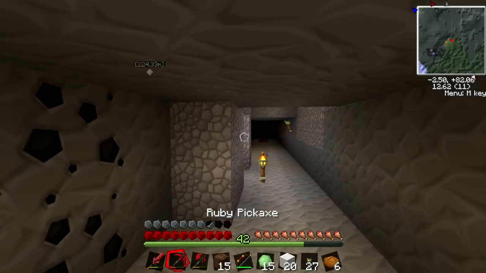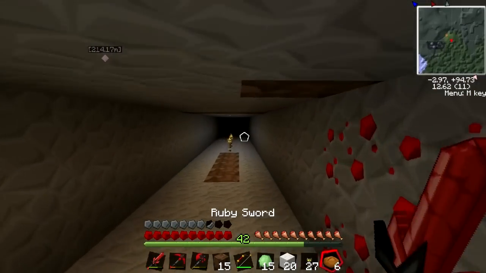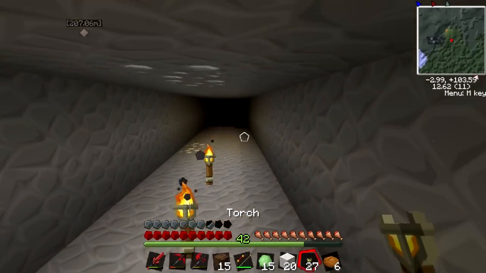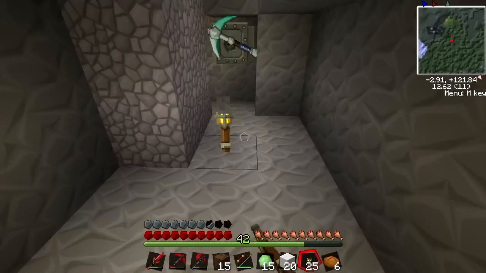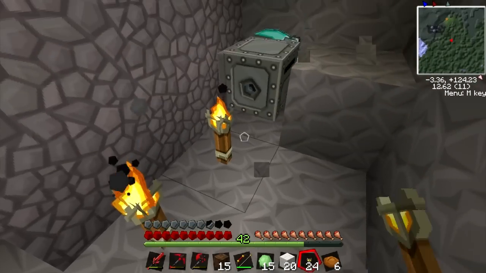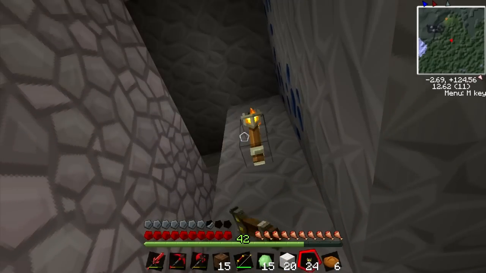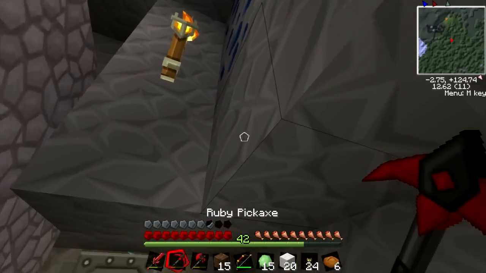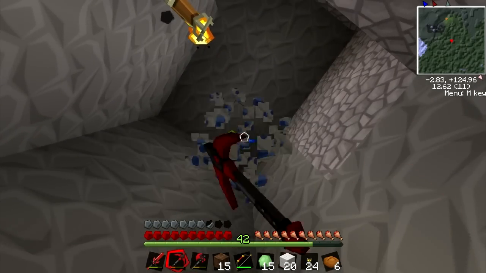You know, I guess I can let that go for right now. See where my guy is. Just let him do his thing. Ooh, there's some blue ones. Sapphire, right?